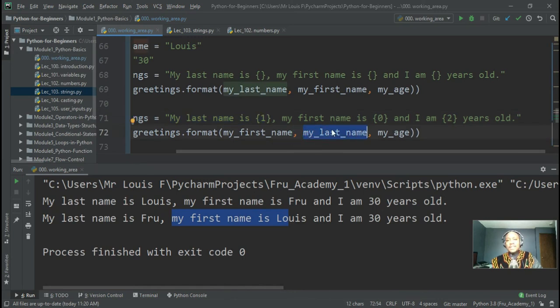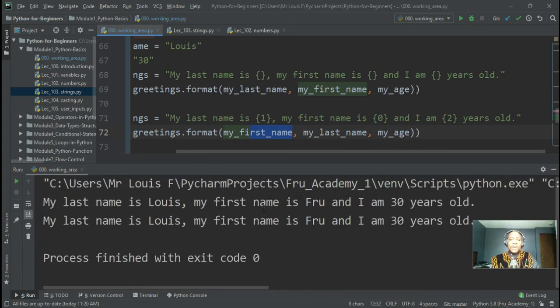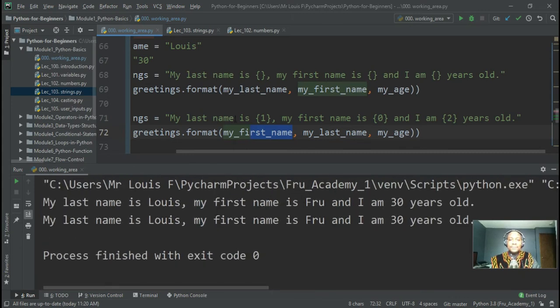First name from position 0, and position 0 holds first name. And then age, of course, from position 2, and that's held by my age. So this will print a sentence that makes sense in terms of what we expect. Even though the positions of the inputs are different, we write this is last name, first name is first name, age is the same.